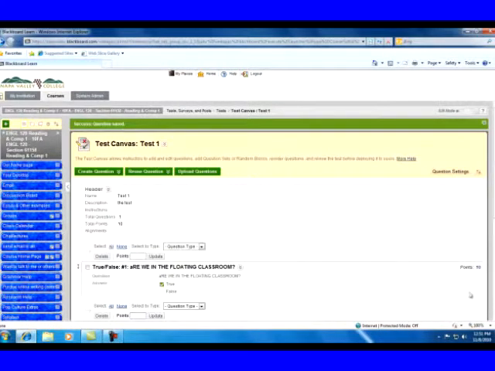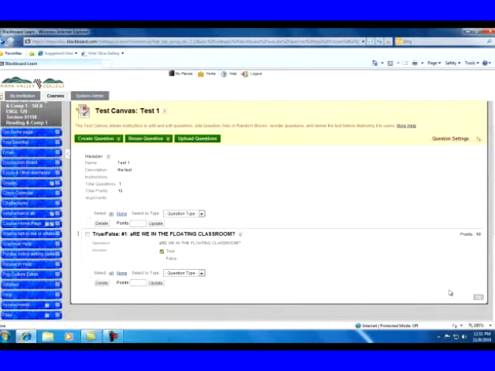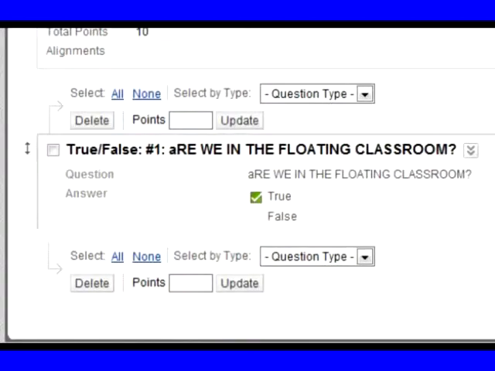And you can see now I've created the one question, even though it's in weird all caps there, but you can see that the answer shows that it's true. The student will not see that while they're taking the test. That's for your building purposes. You can see what you've already created. And now that's just one question. And I want you also to notice that the total points default for every question, regardless of type, is 10 points. So I'm going to show you how to go back in there and change that, because obviously you won't want to have all your answers be default 10 points.